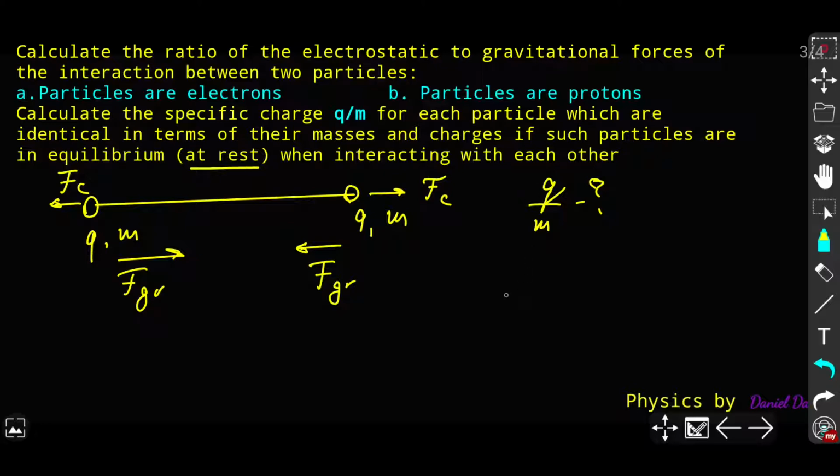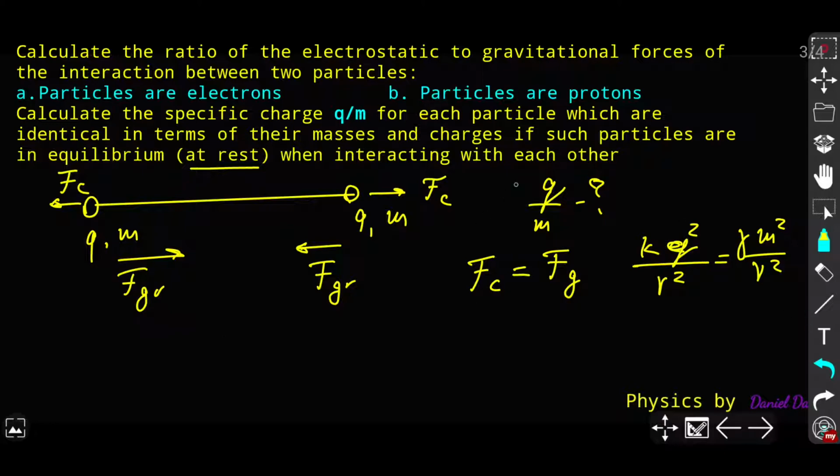Of course, we use the same balance method, Newton's second law, for each particle. And what can we figure out? So k times e squared over the distance r squared is going to be equal to gamma times mass squared over distance squared. All right, from here we can figure out the e to m ratio. In our case, I'm not sure about e, so it's better to use Q, a general charge, because we don't know which particles interact. So instead of e, let's consider Q, some general charge. And from here, we define the ratio Q to M simply, as R squared will cancel, and we'll get gamma over k, which in other words we can write as 4 pi epsilon 0 gamma.